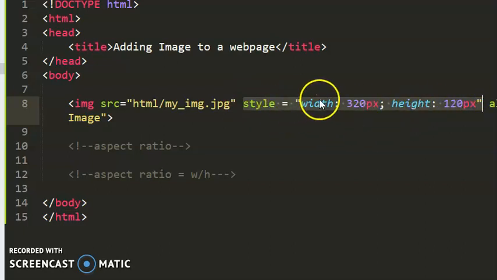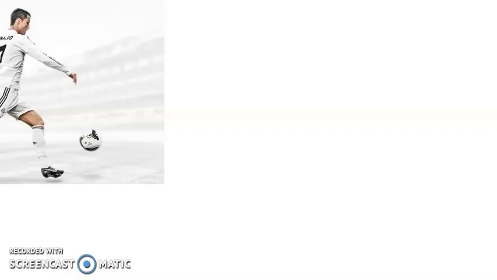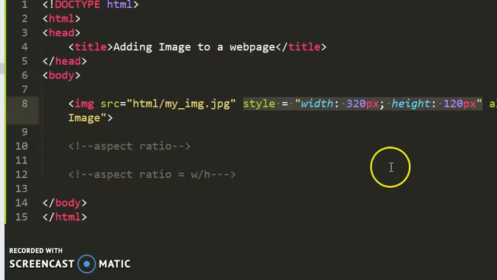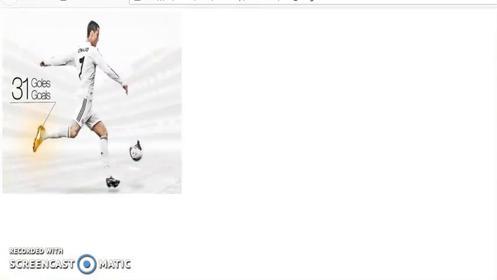So that's width 320 pixel, height 120 pixel. So let's check it out now, so you can see it's all good. 100 pixel. Let's make it maybe 320 as well, and let's see the change. Okay, 320 as well. Here is the change.